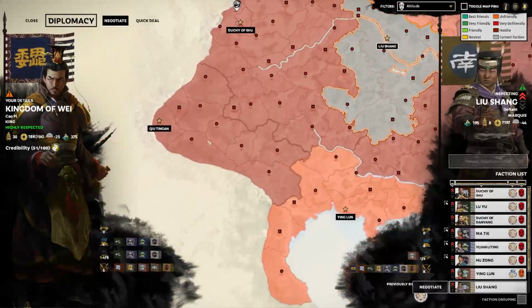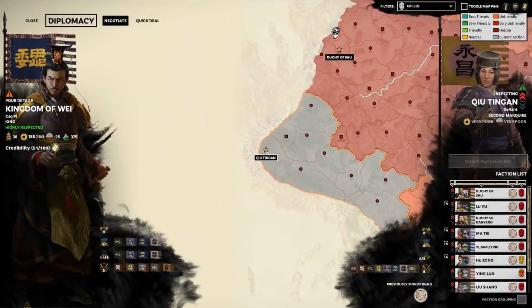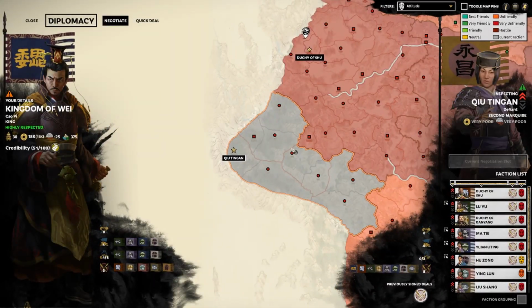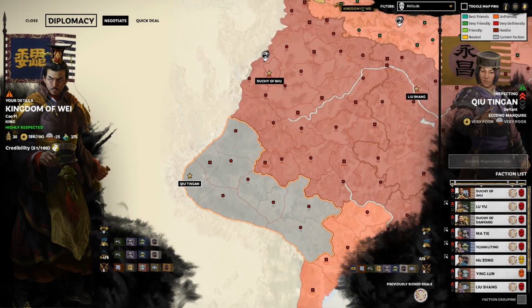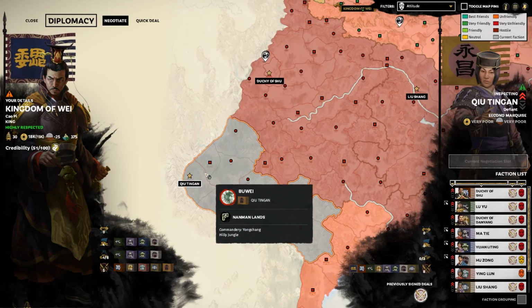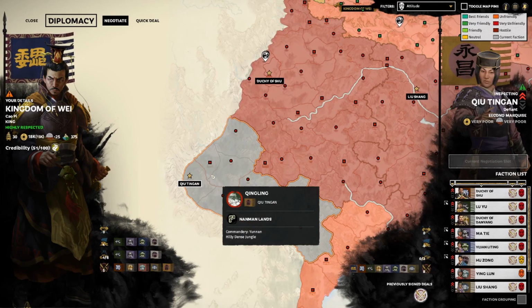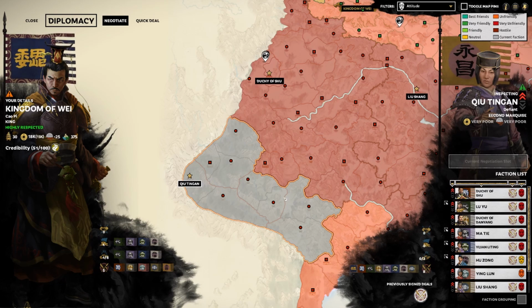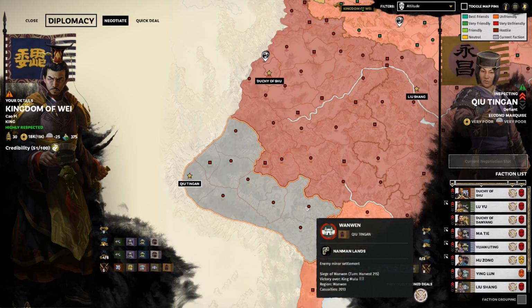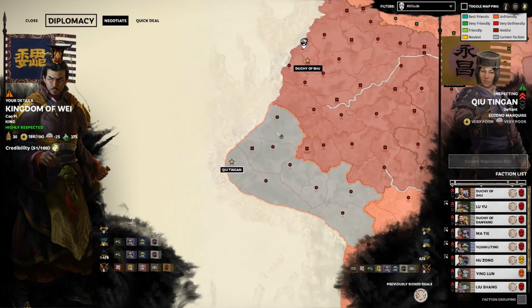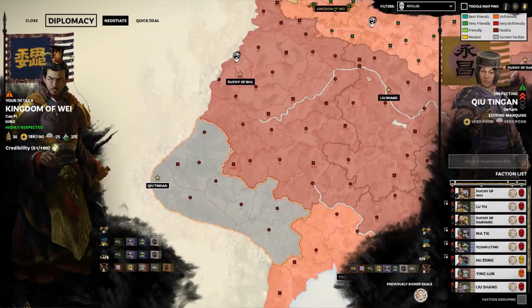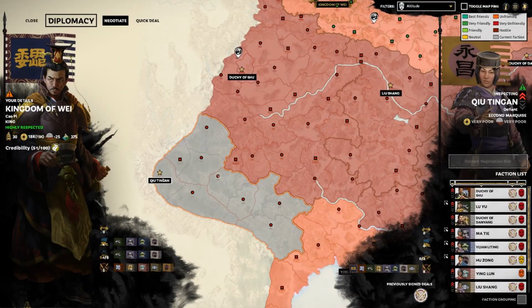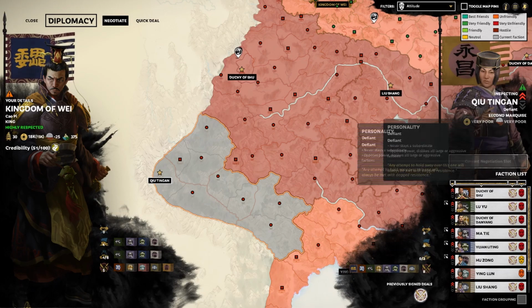We also have Shin Tengan over here. She's also defiant, so she will also never be a subordinate. And this faction is basically to represent the Nanman. I accidentally also destroyed the last soldiers. I did actually capture Meng Ho, and I was able to employ him, but I feared that the game crashed by employing a Nanman general to a Han kingdom, so he died as well. So this is just to represent the Nanman.